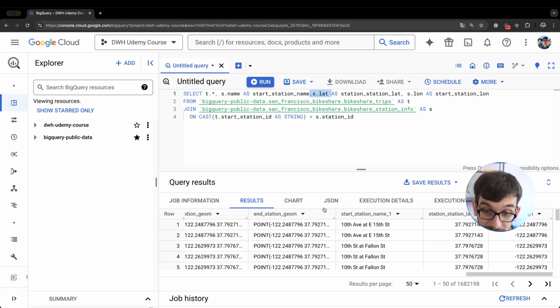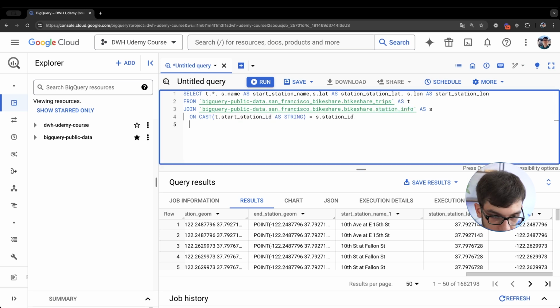Both are possible. What you can even do is join both. One time joining the bike share station info for the start station ID, and one time joining it for the end station ID. You can right away start here. I will not do it now, but you can do it right away: join bike share station info on end station ID and S station ID. For sure, you just need to cast it again as I did. But that would be maybe a little bit too much, so we keep it simple.